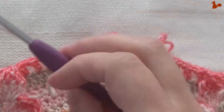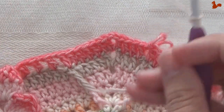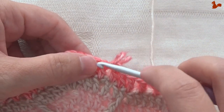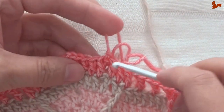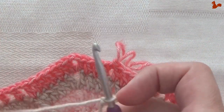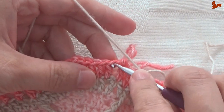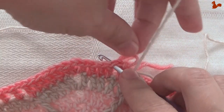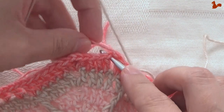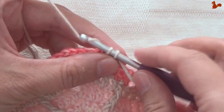Round 31. I have color 5 on my hook. I'm going to start in the same stitch that you have the join. So here's the stitch with the join. I'm going to start in there with a standing double crochet. I'm just going to insert my hook in there and fiddle around a bit with that slip stitch and cover the slip stitch.